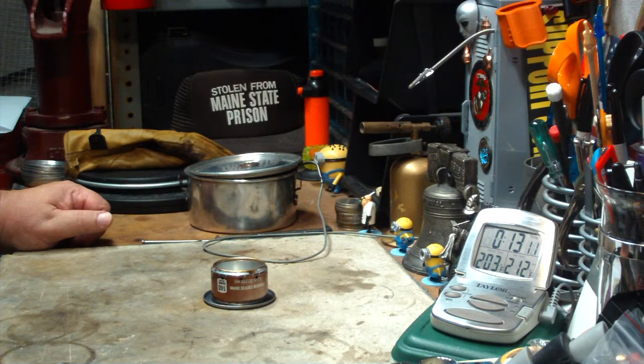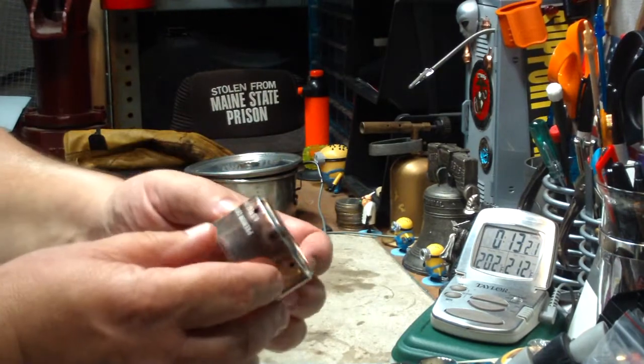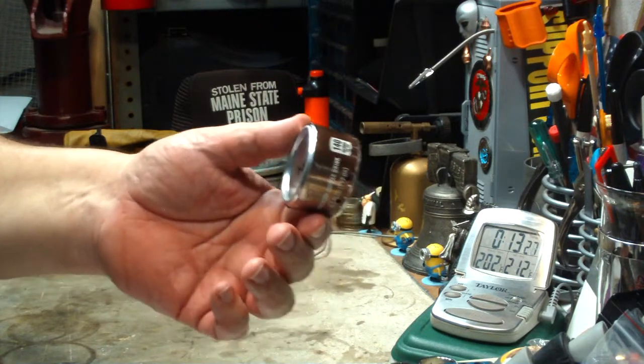But this could be one of the reasons why I don't get stoves from people anymore. I got to buy the tests that I do. And it made it through the wear all right.